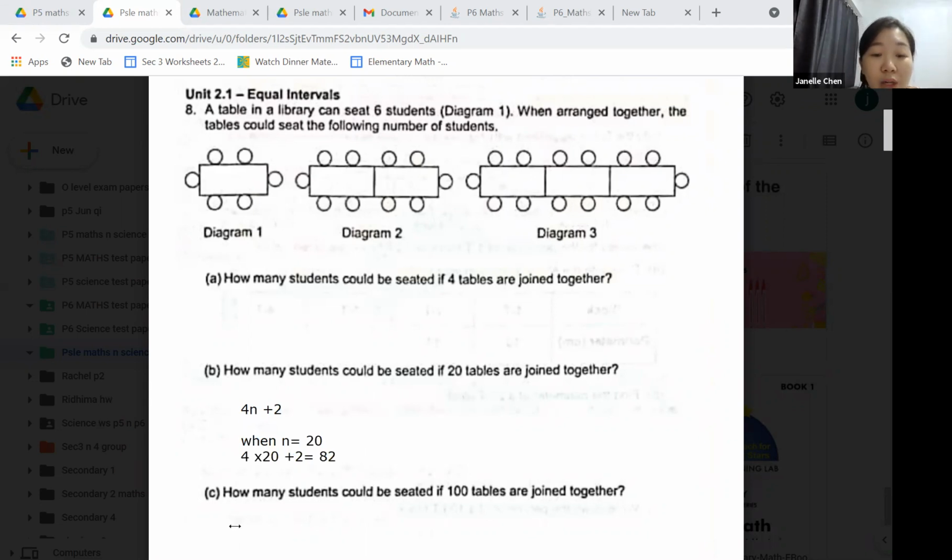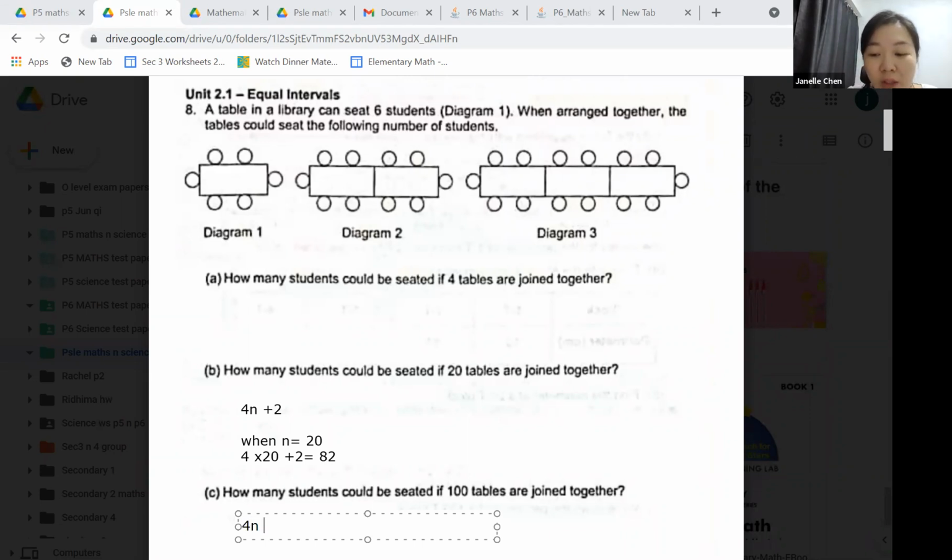And it will also help us with the last question for number patterns, because they will always ask us what if there are 99 tables, what if there are 99 students, etc. So how do we find it if we don't have the n term? You cannot list to 100, right? But if you actually have the n term, it's quite easy, right?